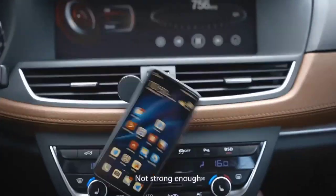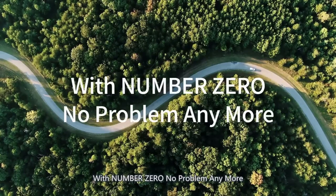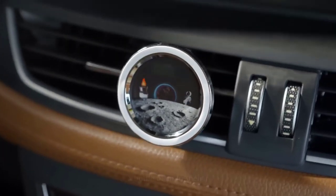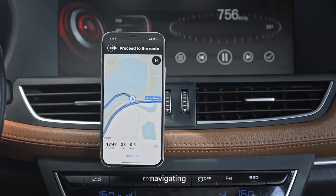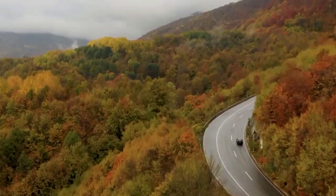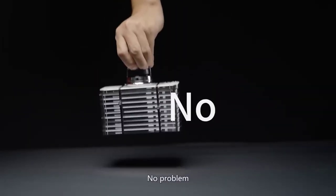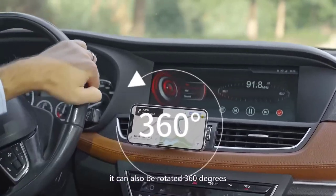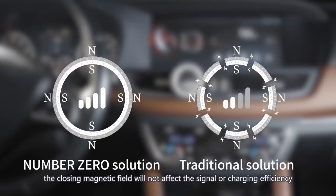Number 02.0 is the world's first magnetic cell phone mount on a 5-in-1 car vent with dynamic animation, which is an updated version of the number 01.0 3-in-1 air freshener. Whether you're talking, navigating, or listening to your favorite music, it holds your device securely in place for a safer, distraction-free driving experience. As a bonus, you can use the number 02.0 as an aromatherapy diffuser to infuse your car with a scent of your favorite essential oils or perfume. When not in use, it displays an attractive dynamic animation that is sure to add an element of fun to your car's interior.